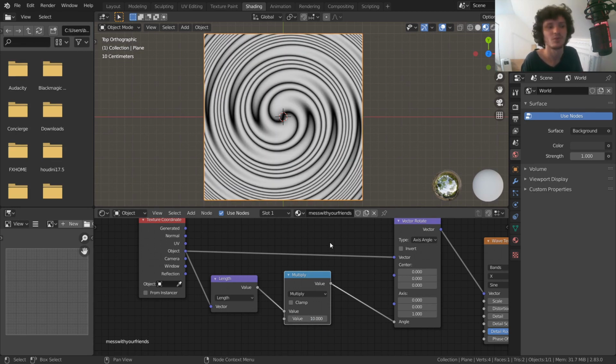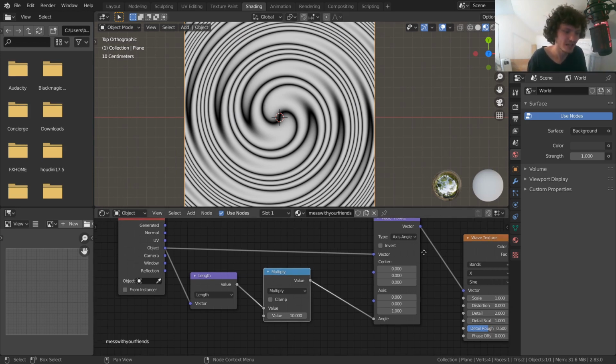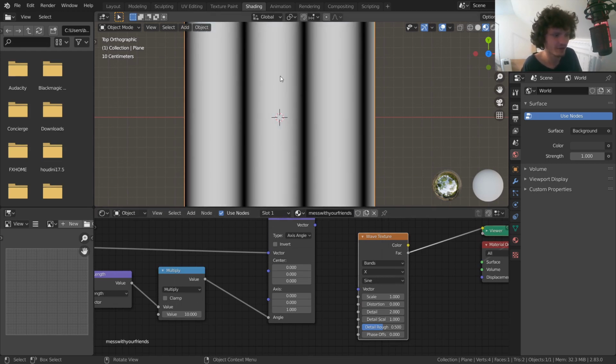So now the question is, why does this look so bad? And maybe this is what you want, but why does it look so bad? You're going to notice that there's 1, 2, 3, 4 on either side. If this one's shared, there's 4 things happening. There's 4 streaks, and that should correspond with the wave texture. If we remove this, having like 4 lines. In other words, we kind of have too many lines that we're rotating. If we reduce the amount of texture data in some sense that we're rotating, it's going to look much cleaner.